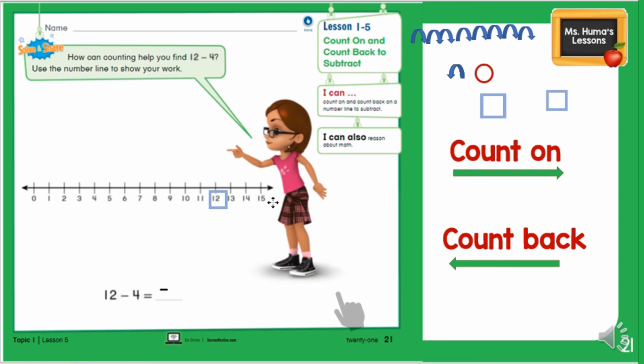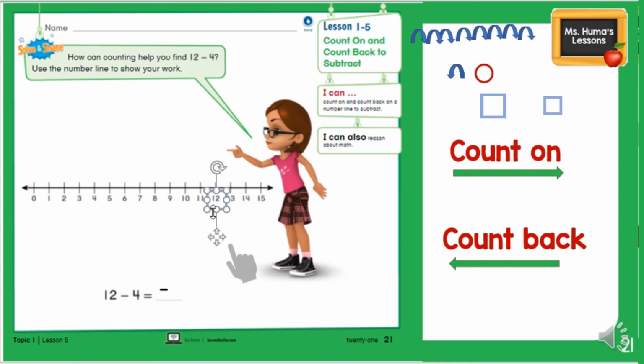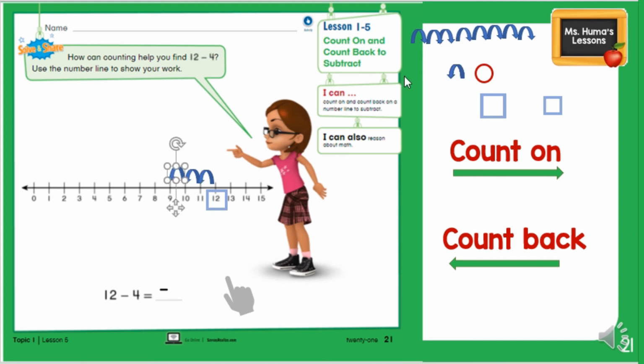Okay. Now in the count back method, what I'm going to do, I'm going to start with the larger number, the greater number, which is 12. So I'm going to start with 12. So let me grab the box again, and I'll put it here on the 12. Now what next I'm going to do, I'm not going to jump to 4. I'm going to make 4 jumps and then see where I have reached. So I'm going to grab the backward jumps from here. I can draw backward arrows here. On your notebooks you can draw backward arrows here.